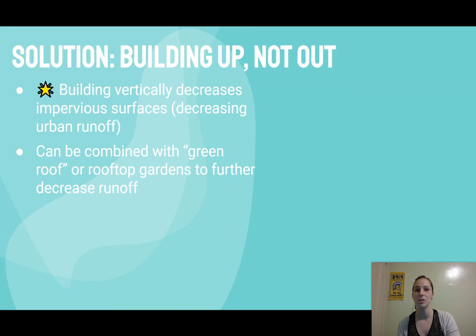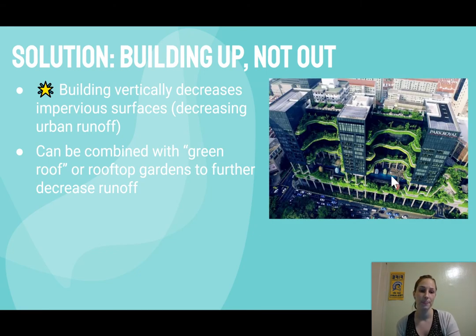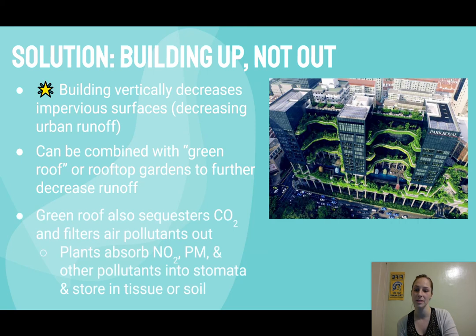Another thing that's cool about this is you can make it even more environmentally sustainable by combining it with green roofs or rooftop gardens to further decrease the runoff. So here's a pretty cool example where you either put gardens on the rooftop or you make these green roof areas. Sometimes it's just a flat roof where you have plants growing on top. It doesn't always have to be this fancy garden area, but it can literally just be trees or plants on top, which is going to further decrease runoff and is also giving us more plants, which is good for decreasing carbon dioxide. Because green roofs are then going to sequester that carbon dioxide.